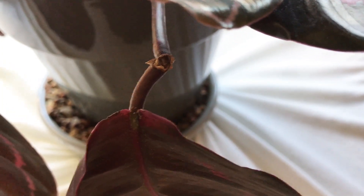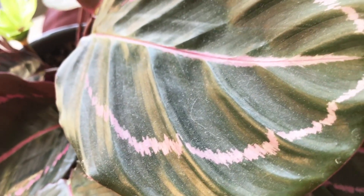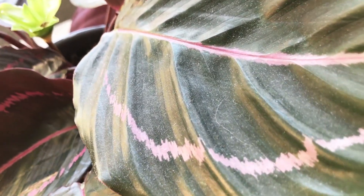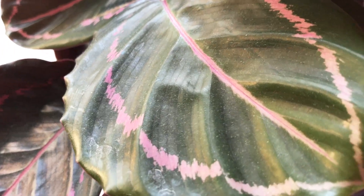We're going to clean the plant up, take care of the old dead flowers that are hanging around, and assess what's happening with the outer leaves — just overall take care of this plant. Look at the dust on these leaves. This has accumulated all winter and early spring, and it is time to clean this plant up.